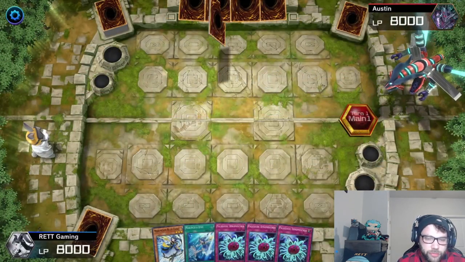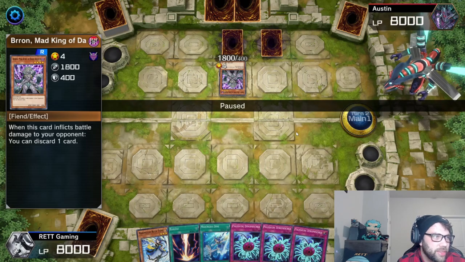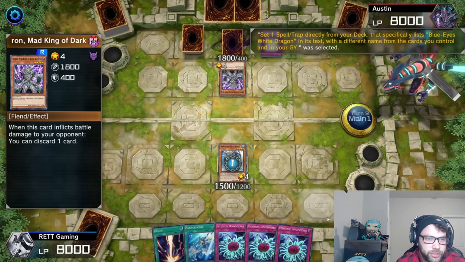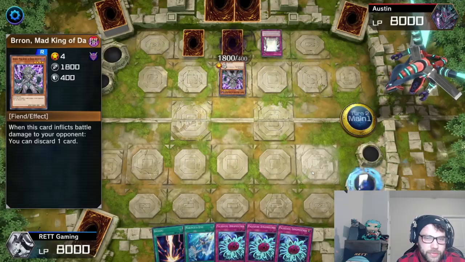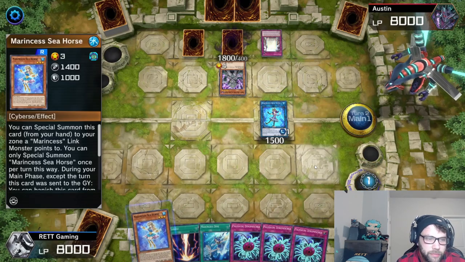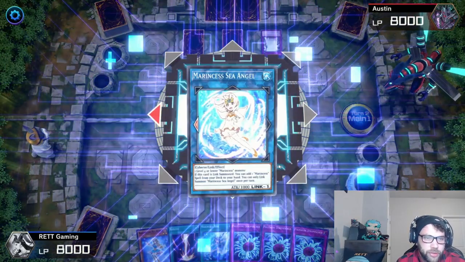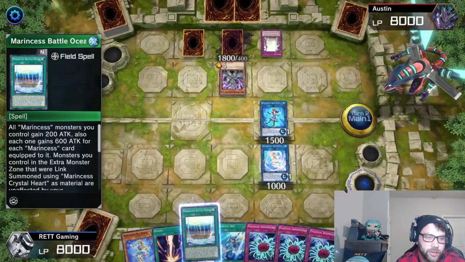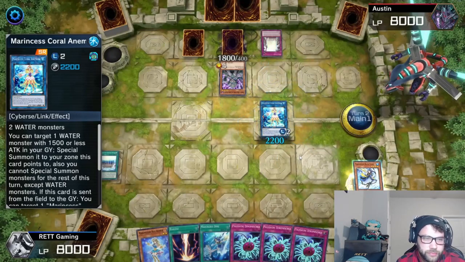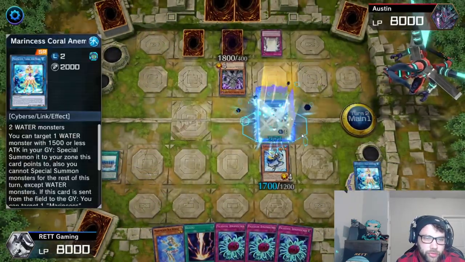So I'm gonna fast forward my first move a little bit. All he does for his turn is put in his Burn Mad King of the Dark World, and that's it. So I'm gonna fast forward my first move because you guys have seen it a lot already. So it's just the same steps. The Blue Slug. Give me my Seahorse. Add another Seahorse. Put Seahorse down. We're gonna link one into Sea Angel. That can give us our Battle Ocean. Put Battle Ocean out. Got Coral. And then we're now to link 3 into Marbled Rock.